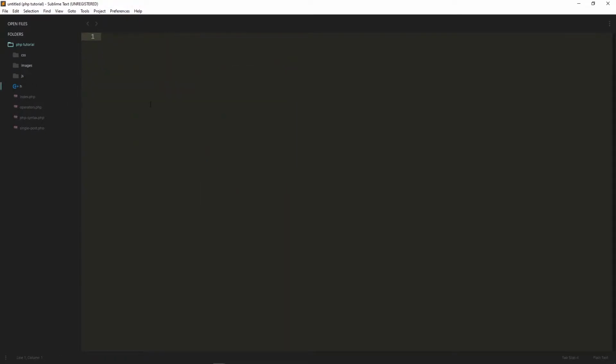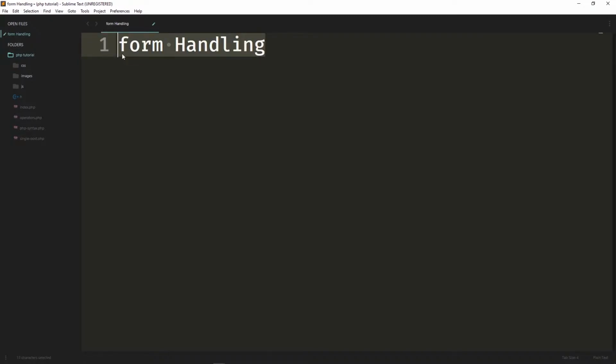All right, so we'll be working with form handling today. Now you'll see how to get data from users and also display it to them using a form.